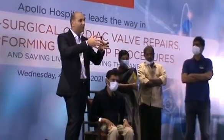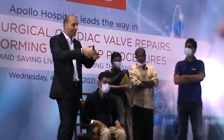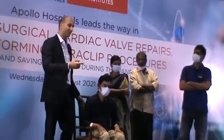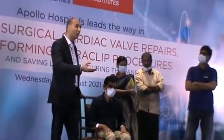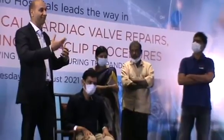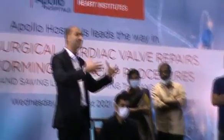Now, as it balloons out, what happens to the valve? It starts enlarging. When the valve enlarges, the leaflets don't touch, and then you have the leak. So he had a bit of both. He had a tear in the valve leaflet. Because it was ignored over a long time, the tear enlarged the heart. The heart, as it enlarged, the leak increased. So it is a vicious cycle. The leak enlarged the heart, the enlarged heart increased the leak, until he got very sick.